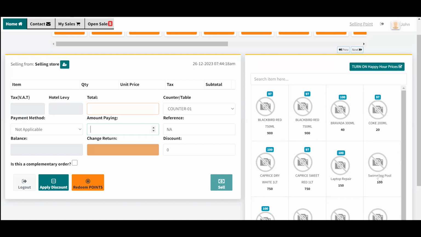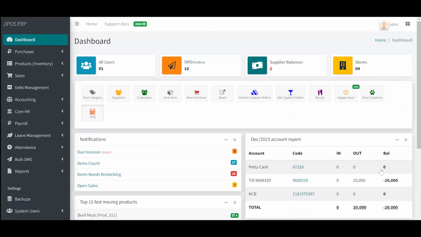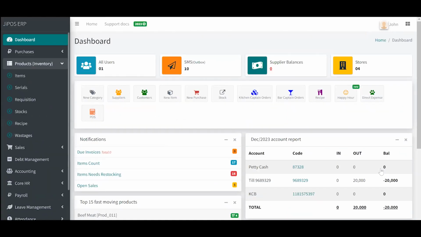But in this particular scenario, since we are not sure how many we are going to make in a single day, we cannot restrict it with a given quantity. So that is why it is open. People will just sell it as long as it is available in the kitchen. But if it is not available in the kitchen, a restaurant manager or a cashier, given the role, can disable this particular item from being sold. That is available on this other section here under the items list.